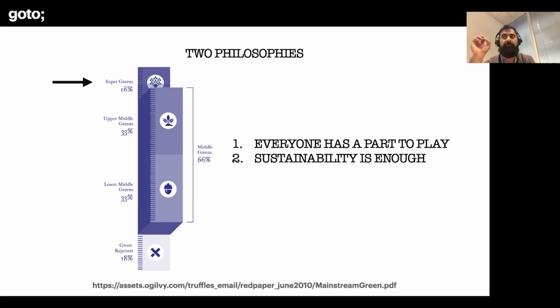If you're a sustainable software engineer, there are many advantages to building sustainable applications. They're almost always cheaper. They're almost always faster. They're almost always more resilient. But the reason you, as a sustainable software engineer, are doing what you're doing is because of sustainability. Everything else is an added advantage. Everything else is just a great way to convince people. But the reason you're doing this is sustainability. Those are the two philosophies of sustainable software engineering.